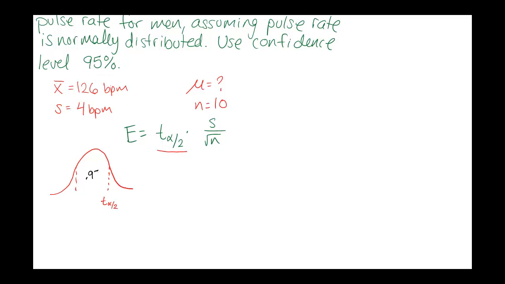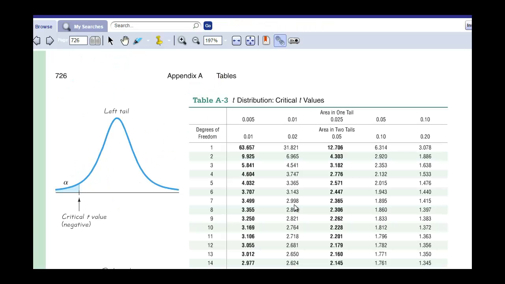That was our confidence level of 95%, which means that the tail ends that we're excluding, the total area in there would be 0.05, which means that this little tail is 0.025, this little tail is 0.025. Here's the t-score distribution from your book. Again, this is on that pull-out cardboard sheet. It's also in the appendix.